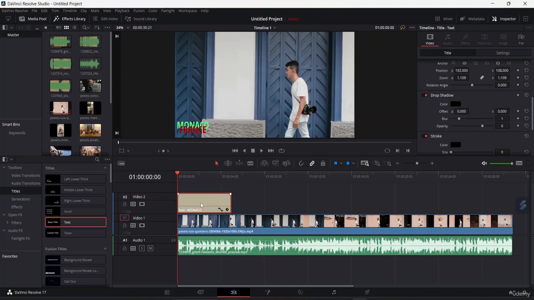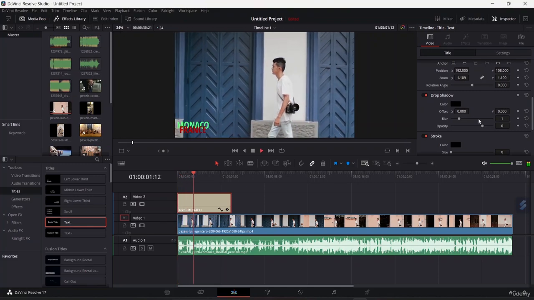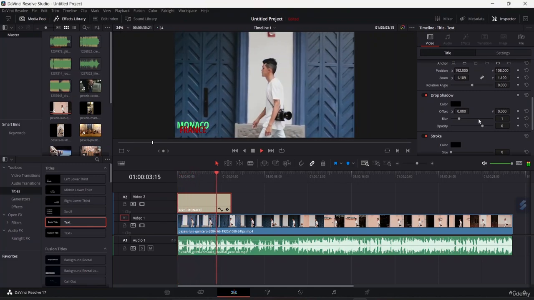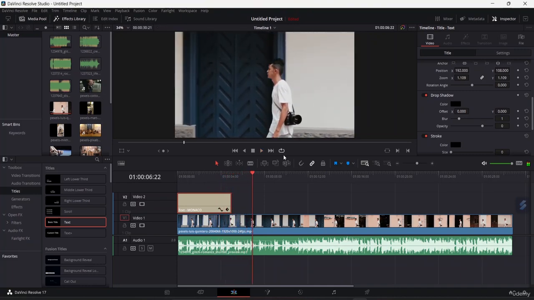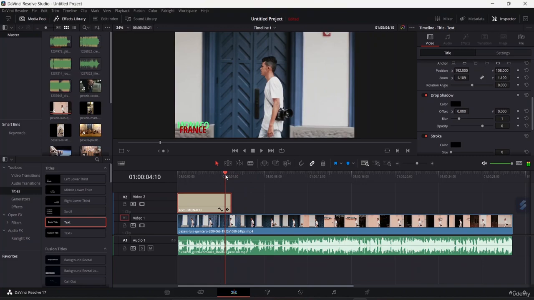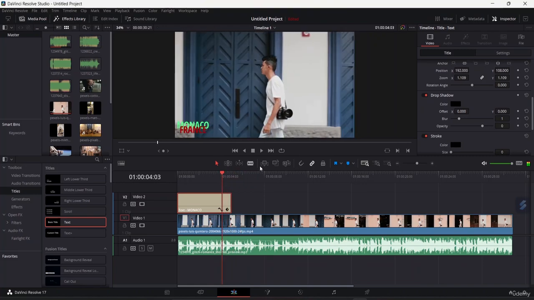I hope you guys have understood how we can add a title or any kind of text. So let me just play and show. When it disappeared, it just disappeared directly.